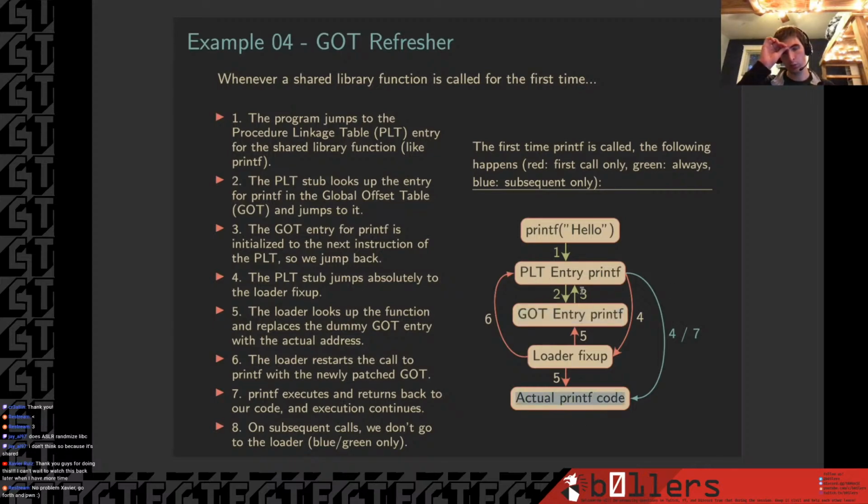This is because with ASLR, you don't actually know the address of any libc functions, so it'll look it up each time you need them. And you can see here that once it loads it once, it'll just be able to look up the same address every time. But the thing is, the GOT needs to be writable for this to happen. And if the GOT's writable, then we can write to it and change the address of printf, say, and make it system.